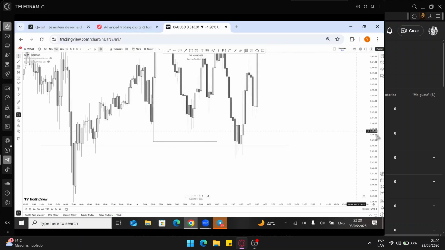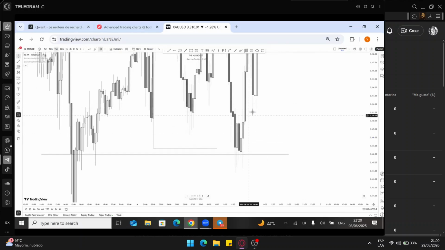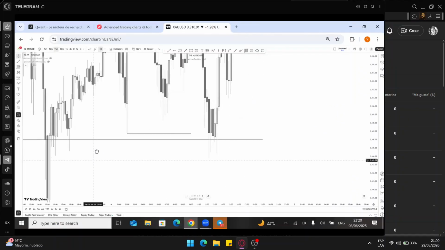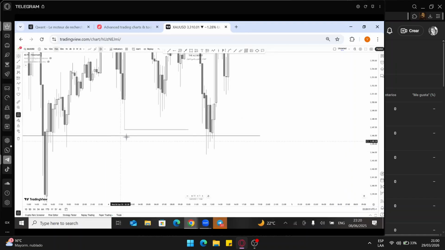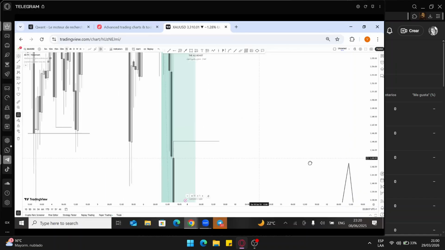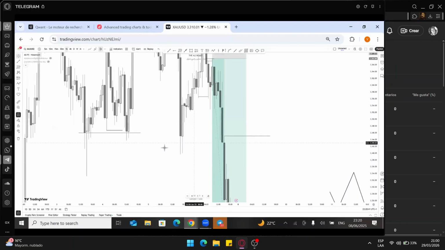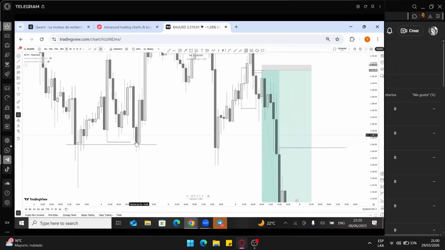Let's see if you can start the storyline. I've actually seen where I could take the trade. If I was to take this buy, I could take it from here. But let's see if we have anything on 15 minutes. I don't want to go lower. So if I say on 1 hour, price tapped into this zone, and we had this break of structure in the form of this bullish engulfing candle. Can you see this bullish engulfing candle? A bullish engulfing candle, that's already a break of structure on the lower time frame.